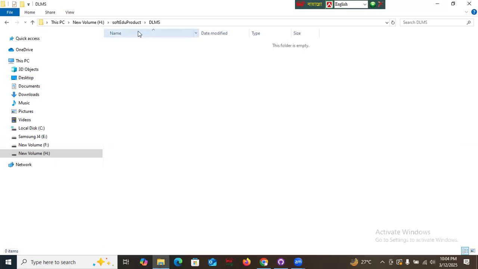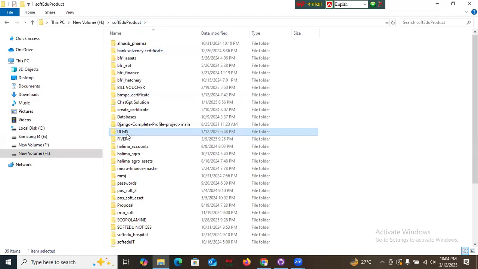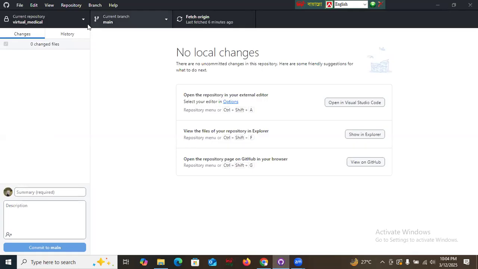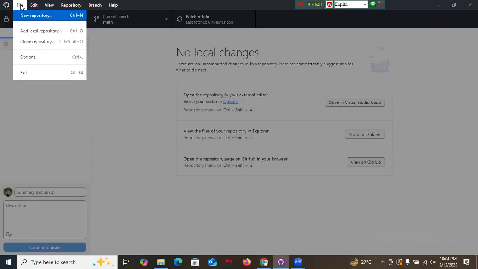For this, firstly, we should create a Git repository. For this reason, we open the GitHub Desktop software. In GitHub Desktop, firstly click File, then Add Local Repository.